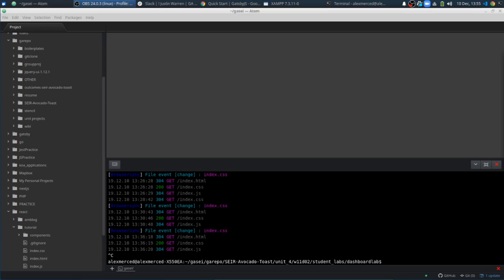Gatsby is a static site generator, and this is becoming the new hot thing, especially when you're trying to think of something that's fast, secure, and easy to maintain, especially if you're talking about your small business clients who don't necessarily need a big sprawling database. Even a WordPress install might be overkill, because with WordPress you still have to have the SQL database installed on a server somewhere. The page each time has to be rendered on that server before being sent as a response to the request, and that all takes time.